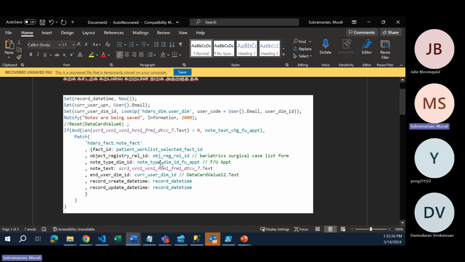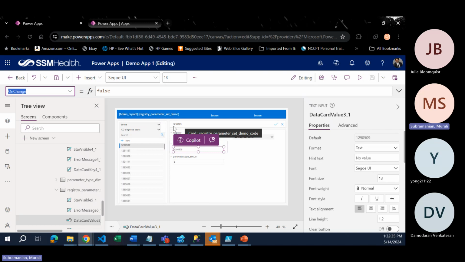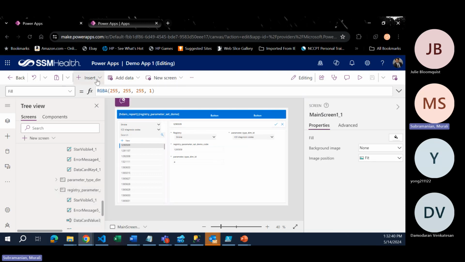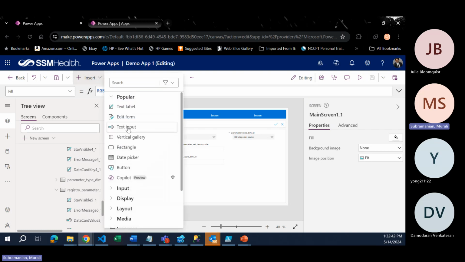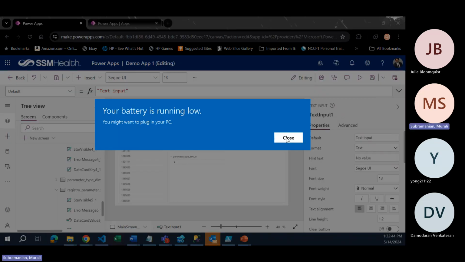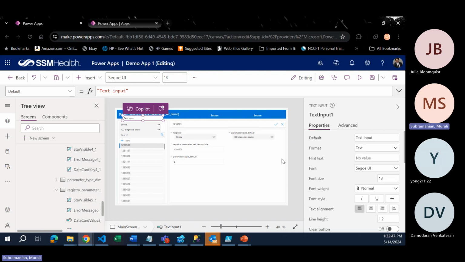So patch means you don't even need a form. I can just have a bunch of labels. So when I go back here in my Power App, you see how I created a button just randomly. I can do the same. I can just have a bunch of text input forms, and that itself would automatically get connected. You can use that to connect to your patch function.